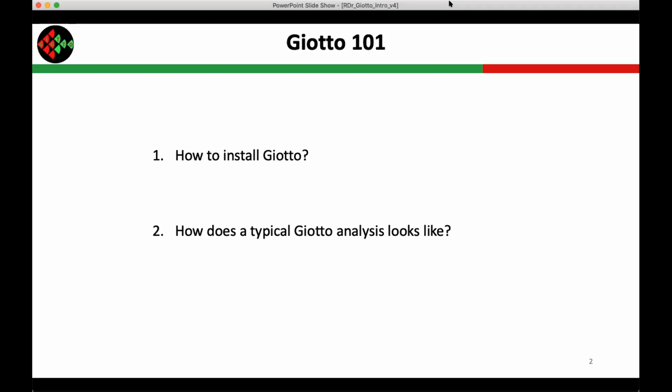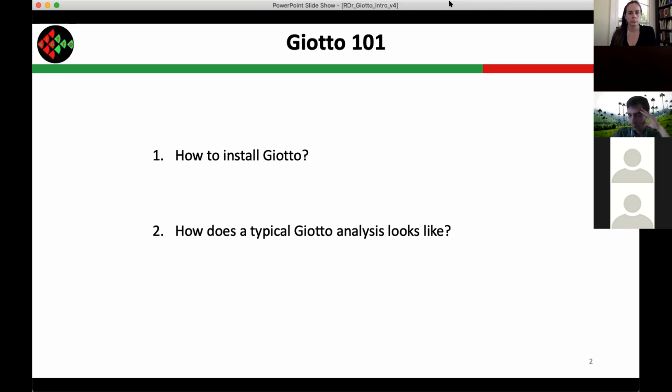The reason for that is that what Giotto really needs as the core starting point is just the cellular coordinates. This is usually your cell coordinates, the cell centroids, which can be in 2D, XY, or in 3D, XYZ. In addition to that, you also need a matrix where you have the cells on top, or the spots if it's not single cell resolution, and then the genes or some other type of features like proteins. In addition, you can also integrate the tissue of interest that you have profiled.